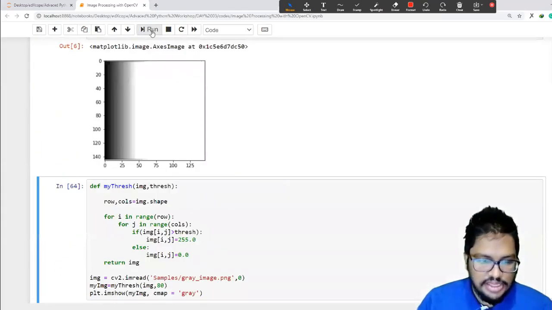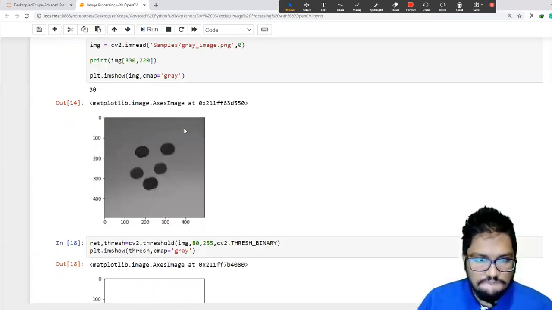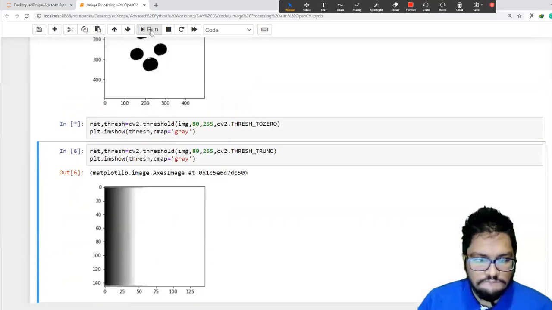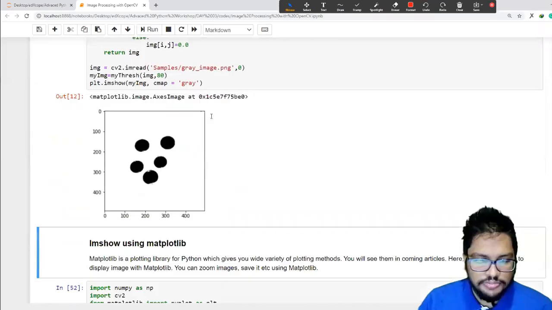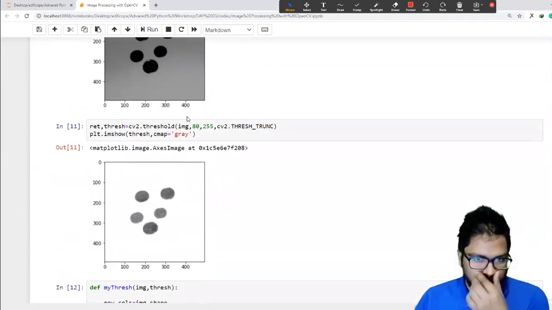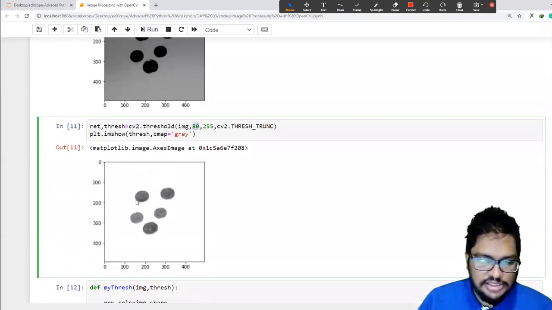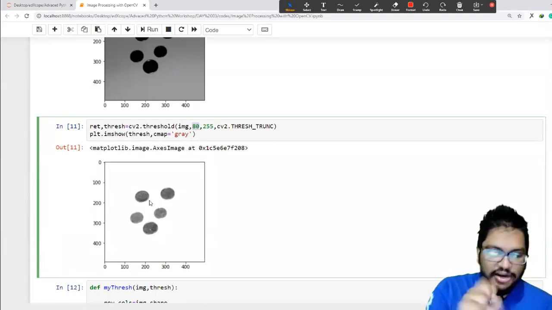So all the pixels less than 120 remain the same. So the coins remain at their original gray values, right?